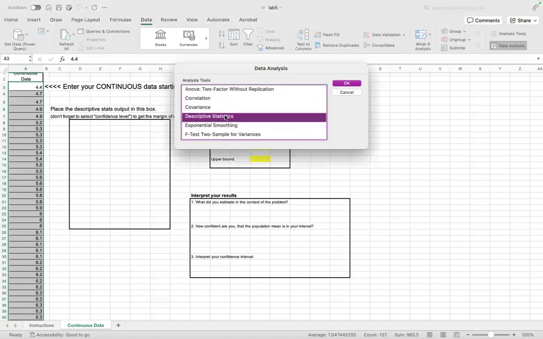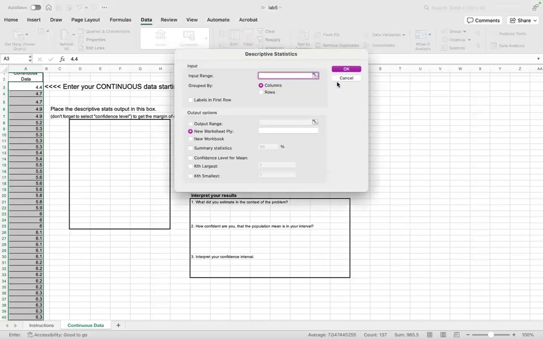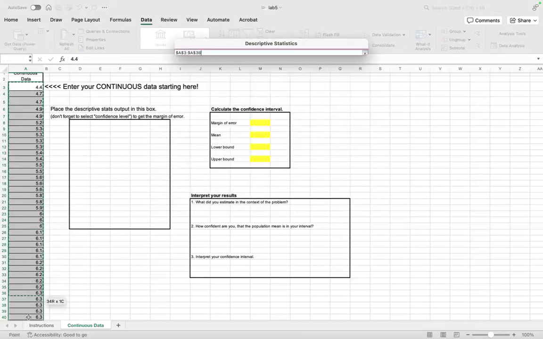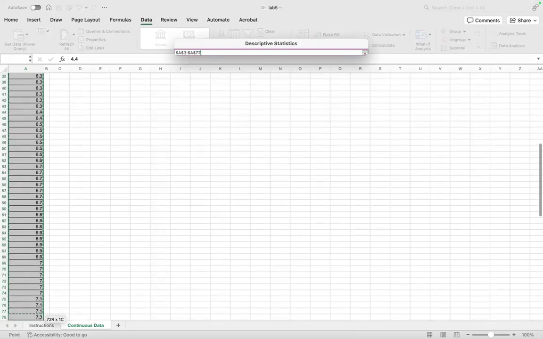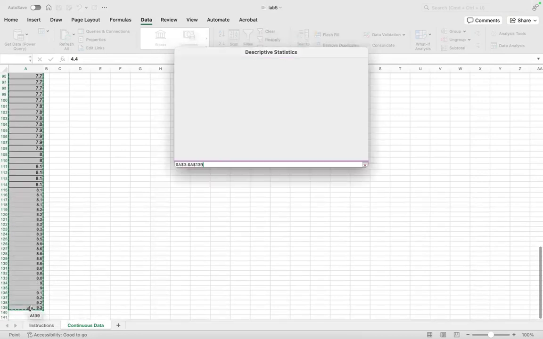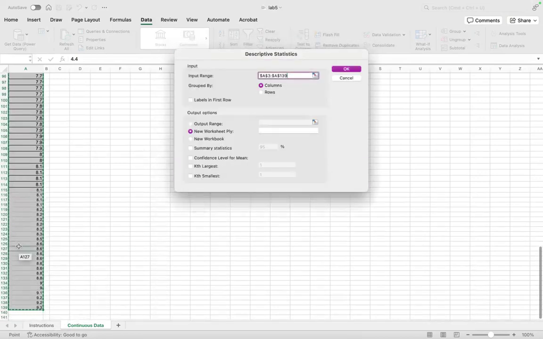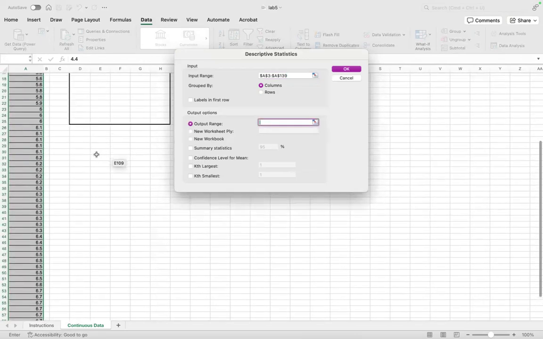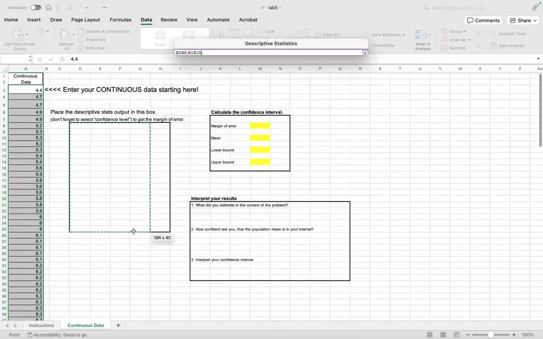I'm going to descriptive statistics. So the data analysis tool, click on descriptive statistics, and then click OK. Okay, we've seen this before. Now my input range is going to be all of these lovely things that I have here. There's a whole heck of a lot of them. I have 139 of them. All I did was highlight them so that they would end up in there. My output range, I want them to end up in this box up here.